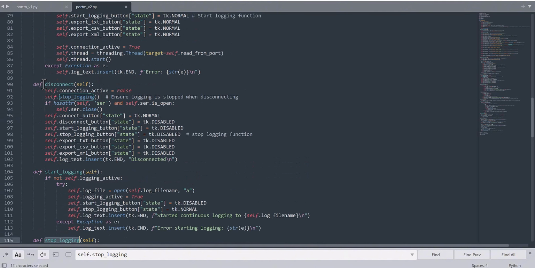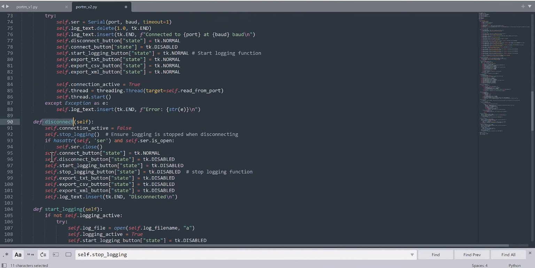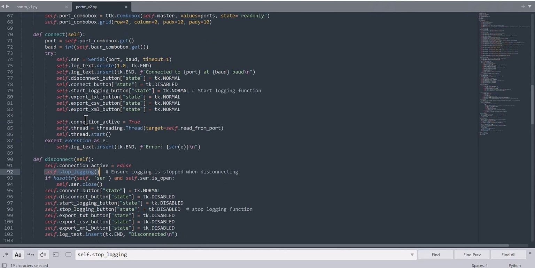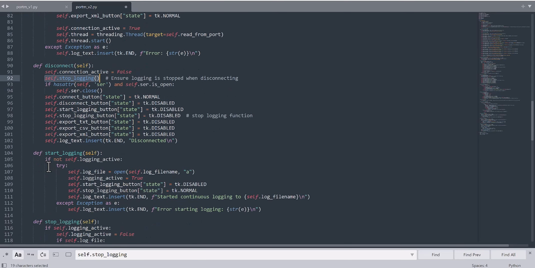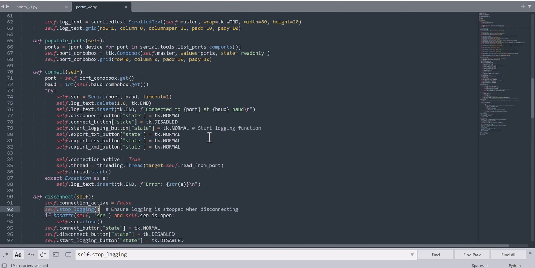When you disconnect, you call the stop logging, and when you want to start, in the button of the start login you will call this command as well.